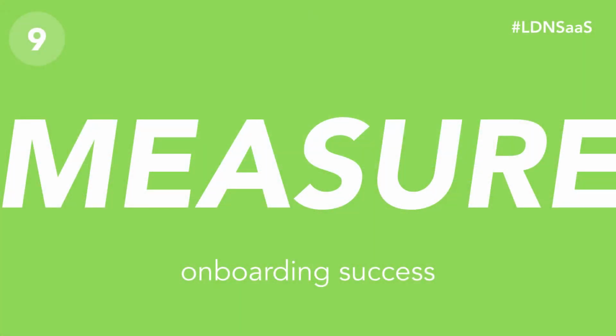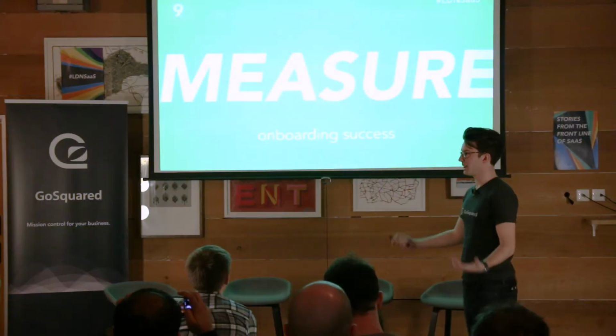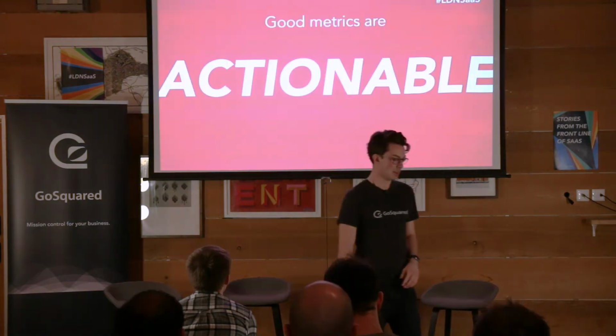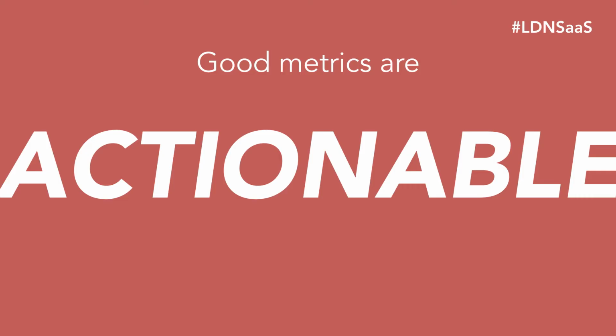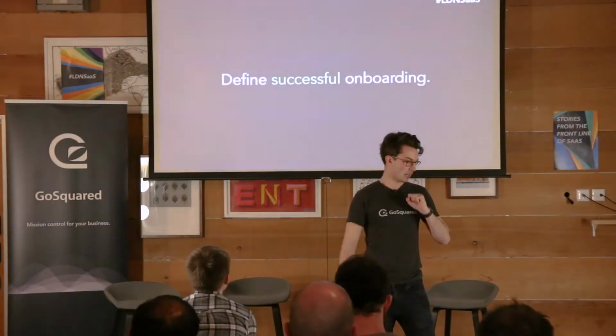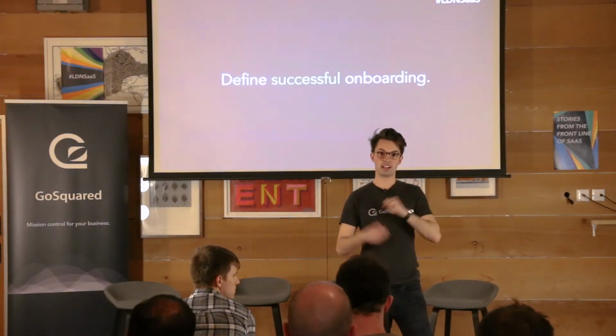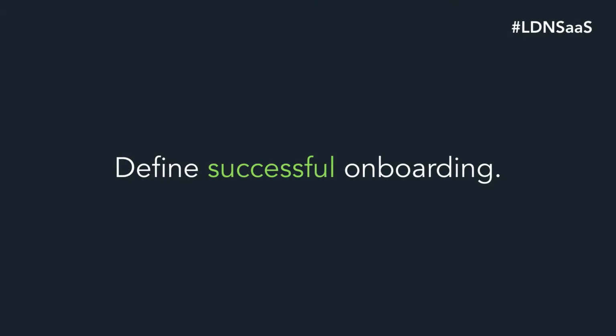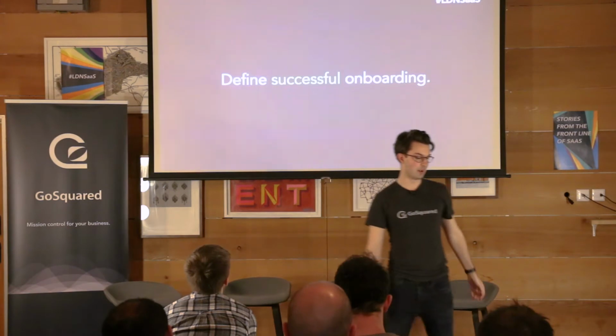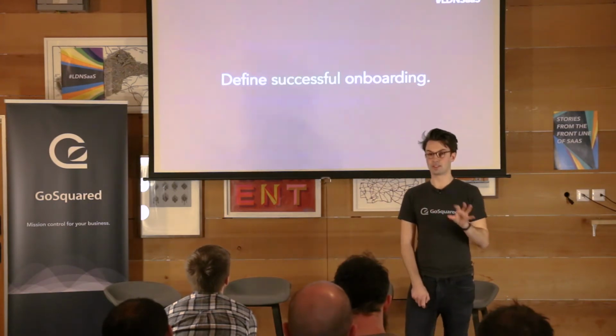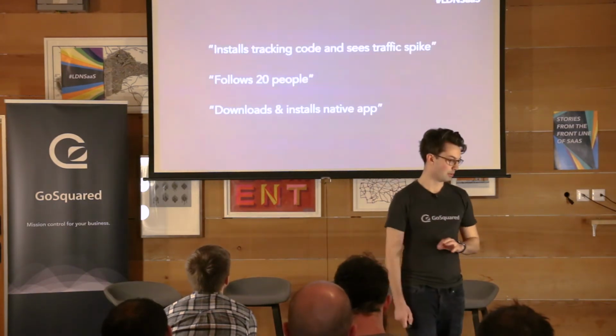Measure your onboarding as well. It always helps, knowing what's going on. That whole quote of, it's very hard to improve what you're not measuring. So focus on metrics that are actionable, not just nonsense metrics. Everyone loves all the tools and looking at shiny graphs, and they all go up and down, and the graphs all go up, but it's great. But figuring out what a successfully onboarded user looks like is incredibly important.